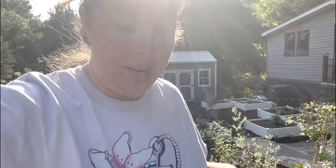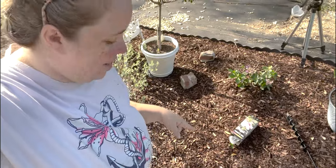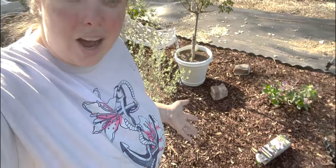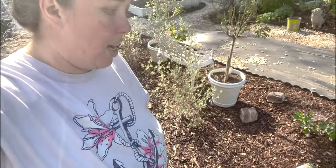We're gonna go ahead and plant our other stick. You can actually see where the drip emitter is for last year's plant. So he had everything he needed to succeed, water and sun. I just killed him with my bucket.